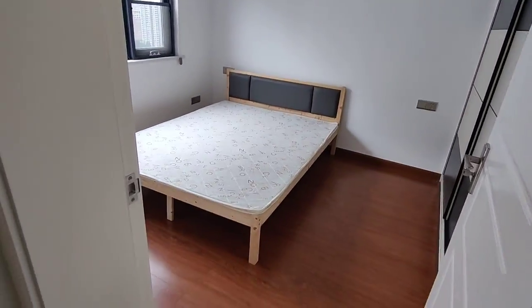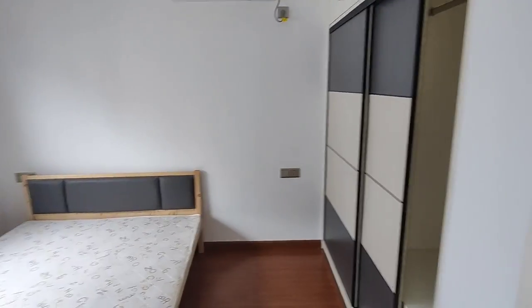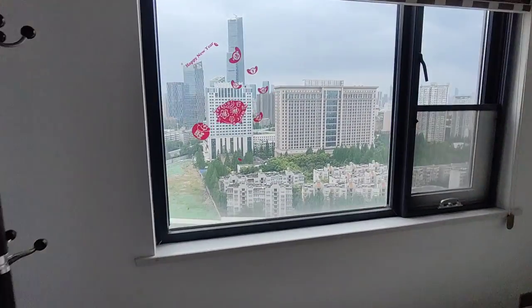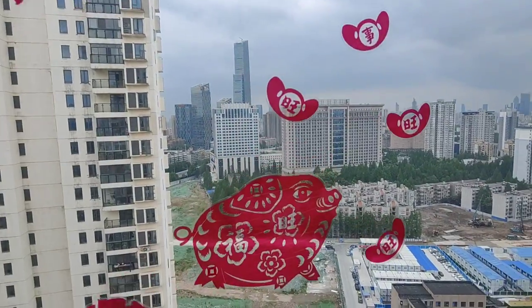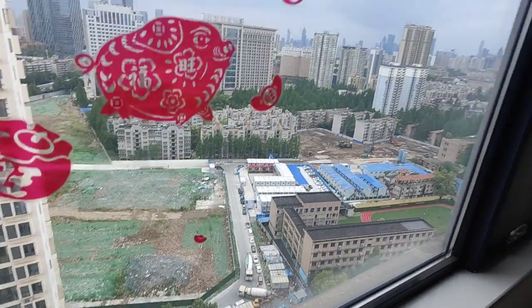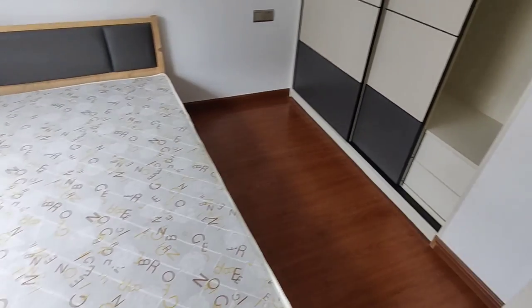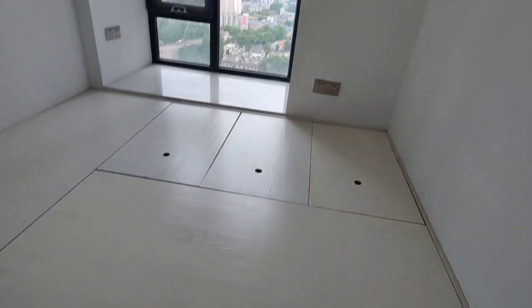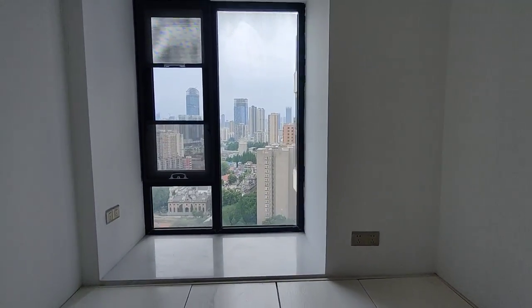That bed looks pretty flimsy. I don't think that thing can hold me. So we had to talk to the landlord about putting a new one in there. We chose this one. There's the outside. And this is the second bedroom. Doesn't have a mattress, so we have to talk to the landlord about that.